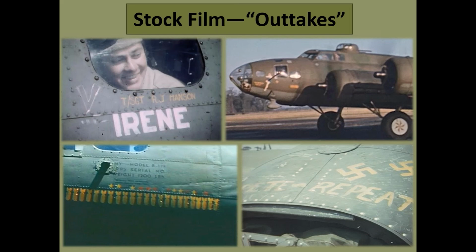But it's incredible what's in this footage, not just about the Memphis Belle, but also about the operations that are going on at the bases. And you can see how young they are. You know, the average age was about 22, 23. On the Belle, the youngest crew member was 19, oldest is 26. And it's just incredible footage.